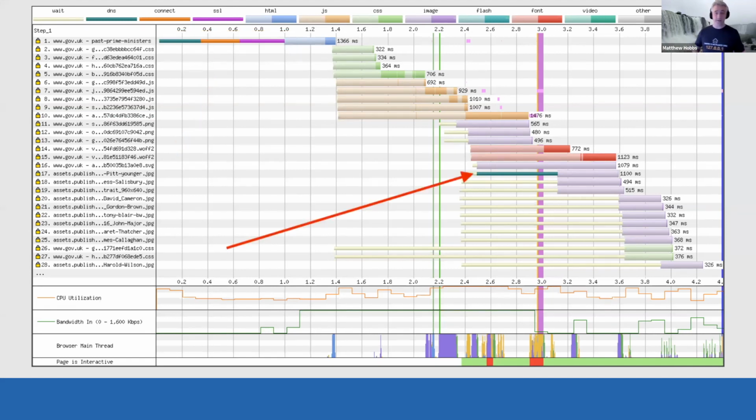Here's an interesting observation. We seemingly have a single rogue DNS lookup on request 17, but it has no associated connection and SSL negotiation, or the orange and pink colored bars. This is actually HTTP2 connection coalescing in action. The assets domain and the root domain are on different domains, but they are on the same underlying infrastructure. They both share the same IP address and SSL certificate, so the browser can use the existing TCP connection and SSL negotiation that was established on request number 1. Therefore, all the assets will download over the same single connection, even though they're on separate domains.